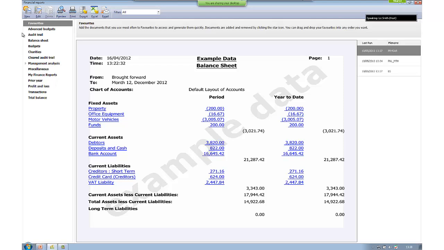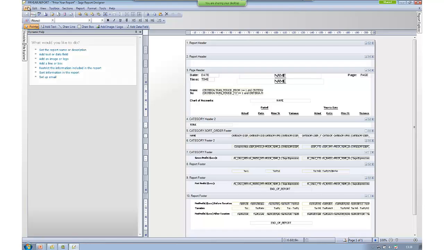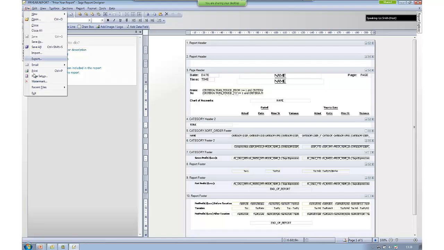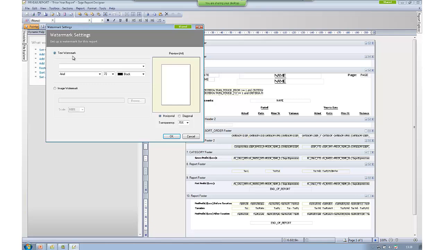You've also got the ability to add watermarks in as well. So if you come into the File menu, you've got the watermark option in here. You do have the choice of one of our drop downs, so confidential, draft, or something else that you want to type could be your watermark. And then you choose whether it's horizontal or diagonal you want to put that in at, and the transparency, or you can choose an image that you want to watermark it. So again, if you wanted to have your company logo or something in there as the watermark, then you can do that now as well.